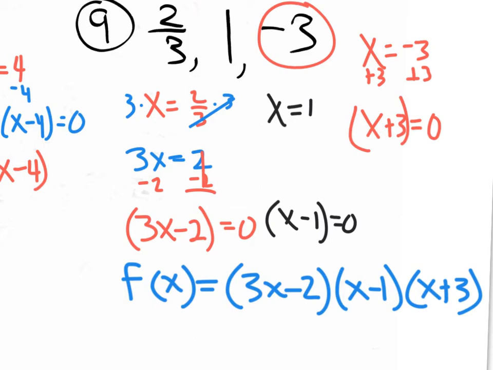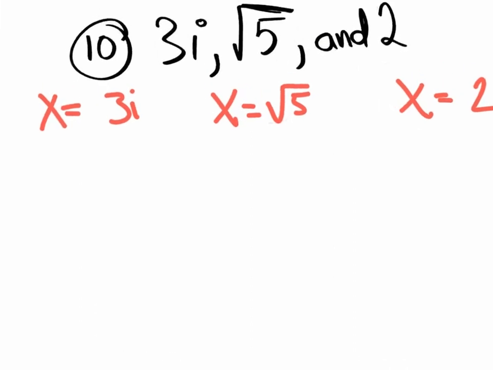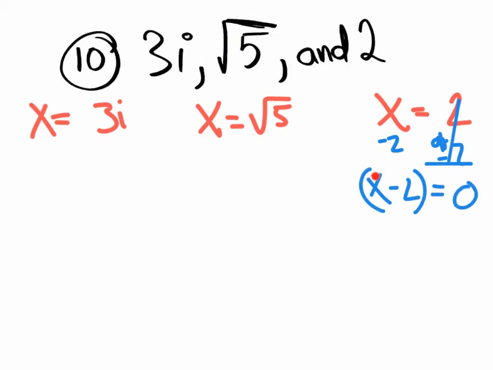Time to move on to the last one. Number 10, this is the greatest one. Once again, you're going to write them all as answers. And there they all are, all written as answers. Now, let's go with the easiest one first, right here. Well, not +2, but if we subtract 2, that'll get rid of it. Subtract 2. You'll have x minus 2 equals 0, and that's the factored form binomial that if you were to solve, it'll give you x equals 2.